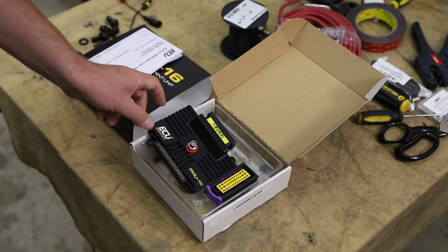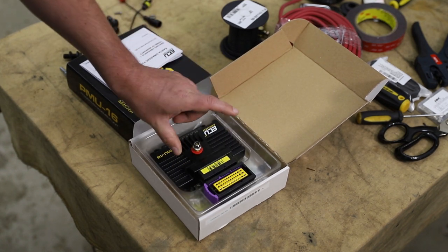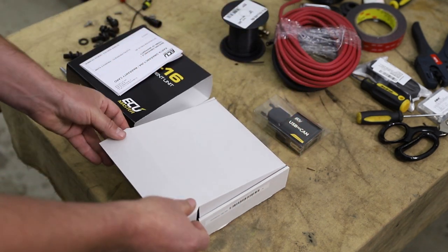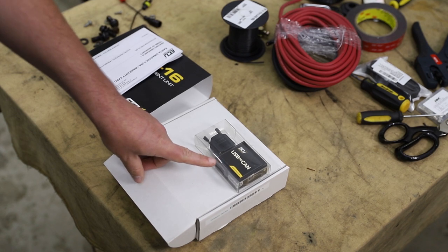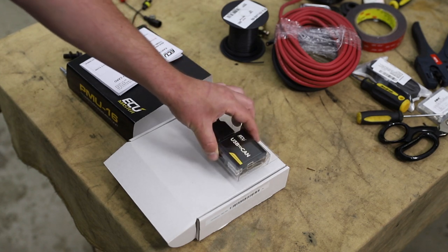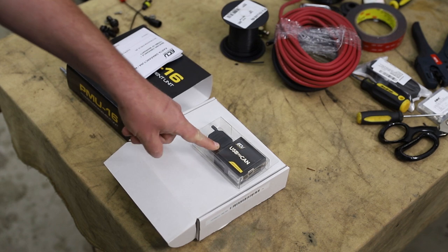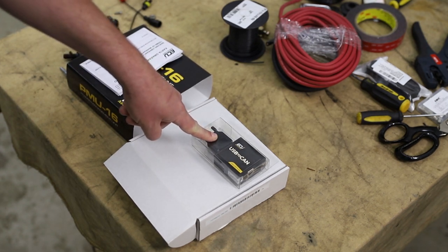Now, because this unit requires programming, you must connect to it for said programming via CAN bus. In this case, I bought this during a sale that included a free USB to CAN adapter. Just glancing at this real quick, it appears you have a USB on one side to adapt to a serial port format on the other with a connection that allows you to pin it however you need to.